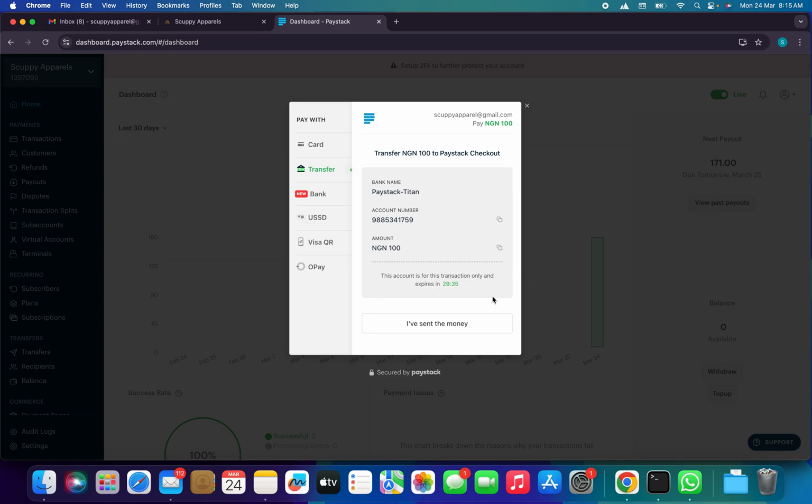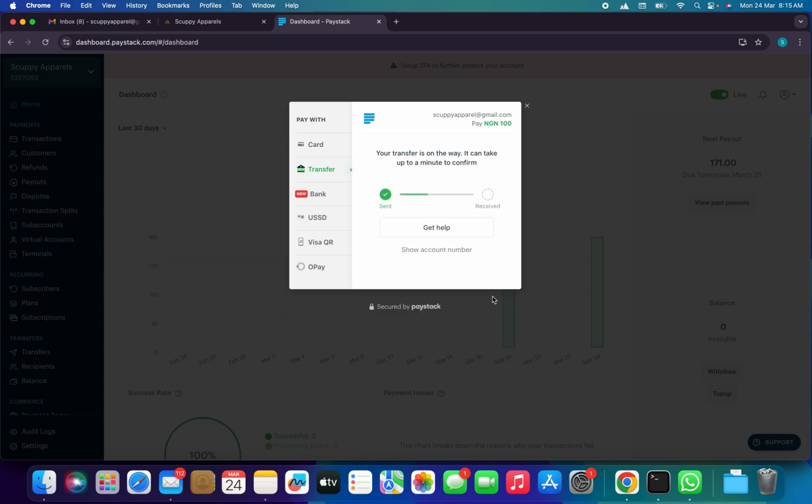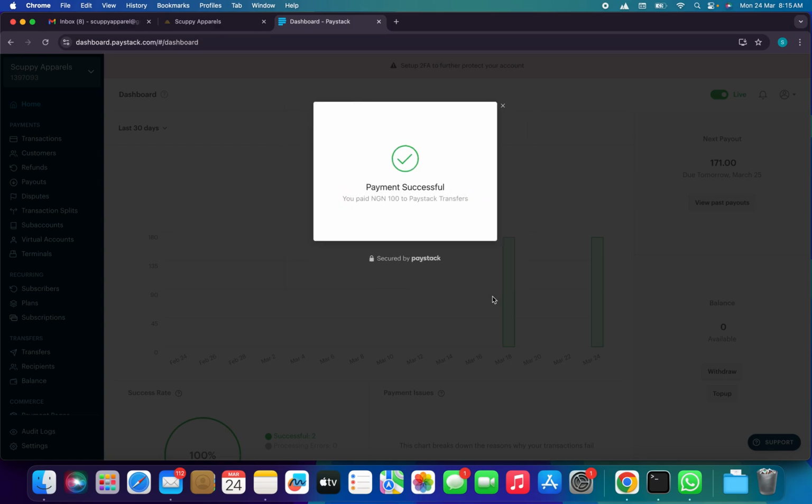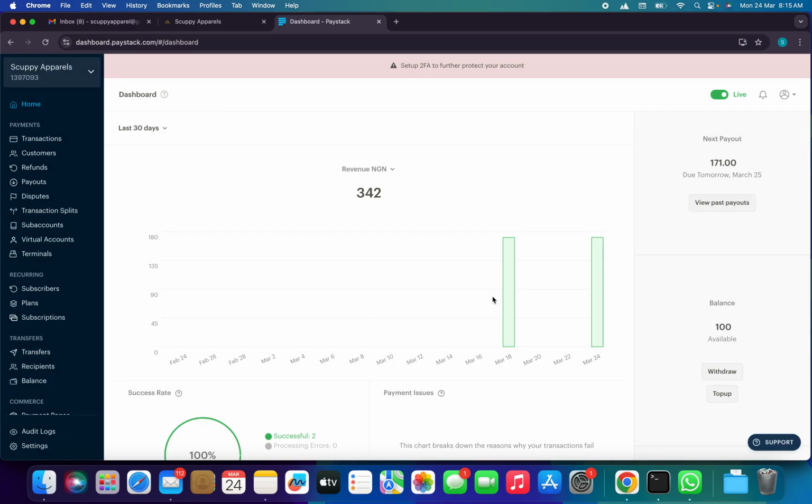So I just want to top up the account so I could show you how the Paystack integration works. So I've topped up 100 naira to the account. So wait for it to receive and get credited. You can see now 100 naira is now available on this particular account.